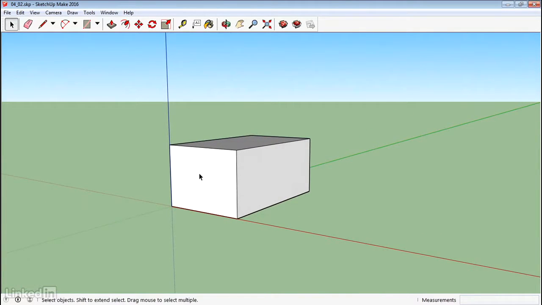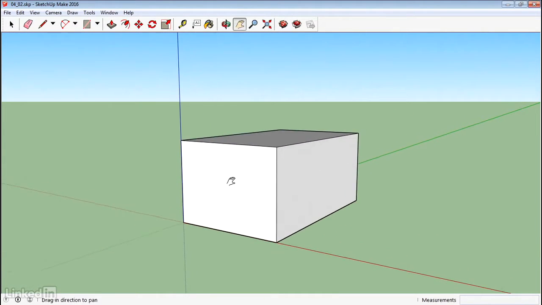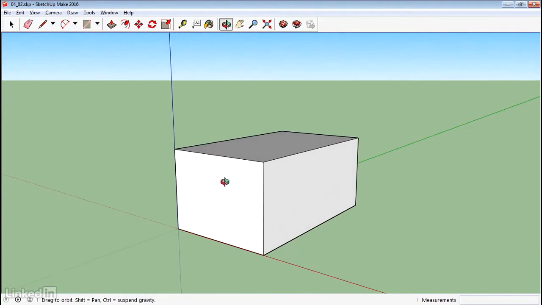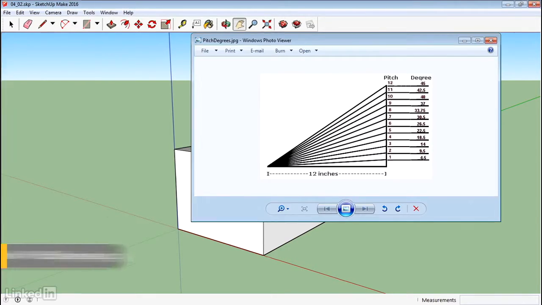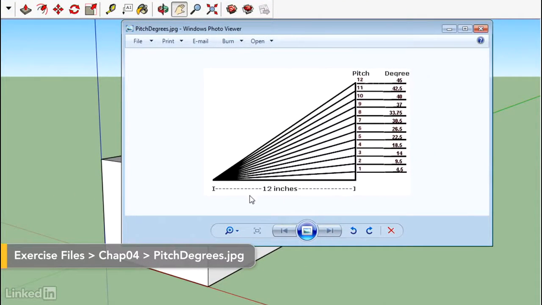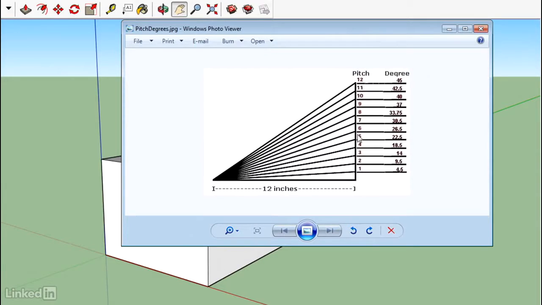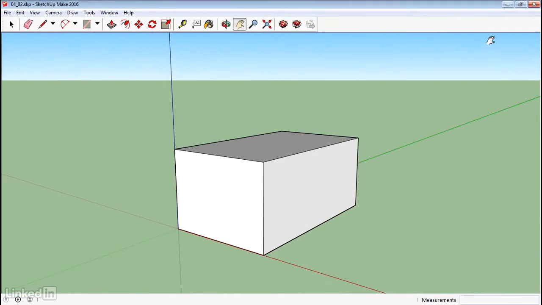And let's do something a little bit more practical. Here I have a box, and let's go ahead and put an angled roof on this. Now in order for us to do this, we need to know the angle of the roof. Now many people measure roof angles in what's called pitch. So a typical pitch would be like a 12/6 pitch. But if we look at this up on this chart, we'll see that the actual degrees is 26.5. So for every 12 inches out, it goes 6 up. So let's remember that 26.5.